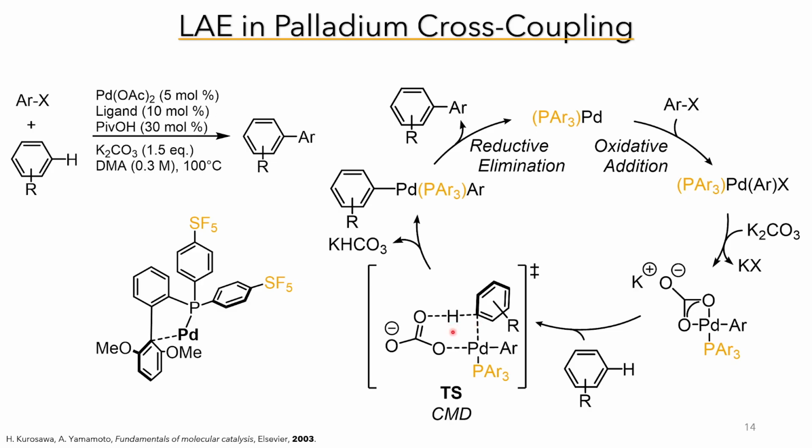Simultaneously, the carbonate extracts the hydrogen, and it is in this step that the energy barrier of the catalytic cycle is typically found. So stabilization of this transition state is directly proportional to the increase in the rate of the reaction. Electron-poor ligands are excellent at stabilizing this transition state, due to their affinity with the carbon, or an increase in the bonding strength between the electron-deficient metal and the electron-rich carbon center here.